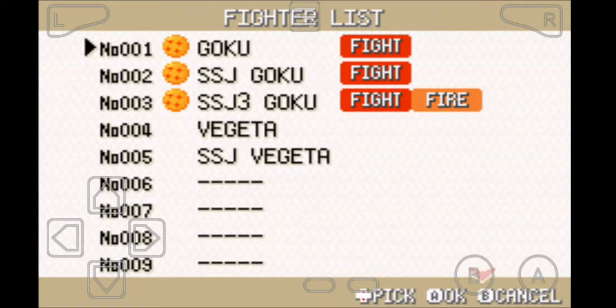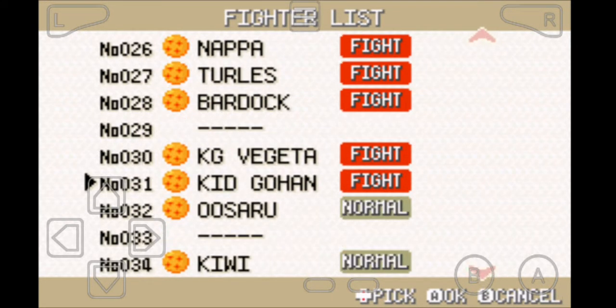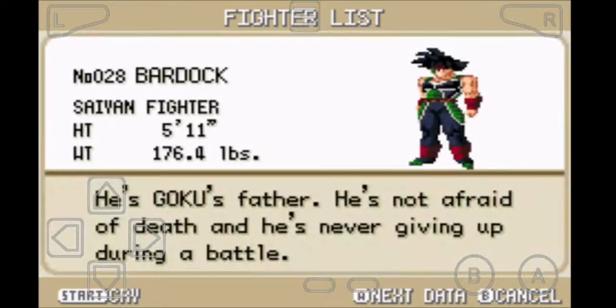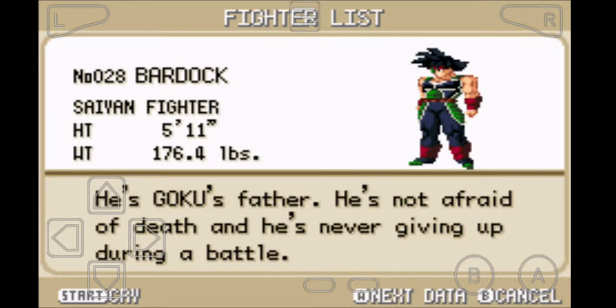Take a look at Bardock. Still missing one Saiyan. He's Goku's father, he's not afraid of death, and he's never given up during the battle.